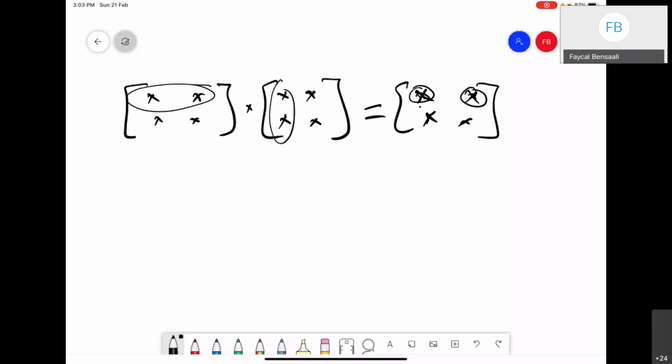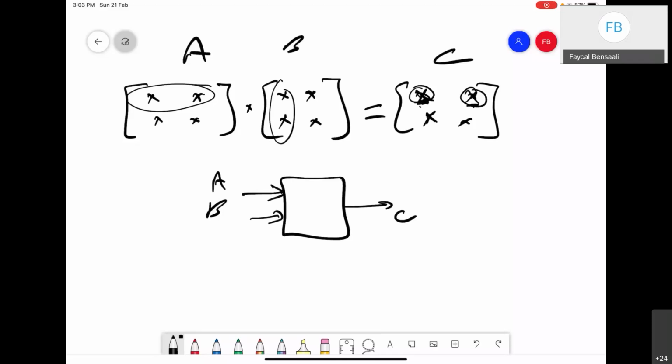I can ask you to design a circuit that does matrix multiplication, which you can do. Now, you can do a circuit that will work with exactly the same code as you have, I mean, like with a for loop, and you will have one element at a time. So you can have one block. Here you will have the input matrix A, matrix B, and this will give you matrix C, the output. So A, B, C. The elements will go here, and then you get here the elements one by one.